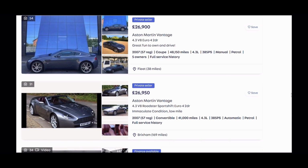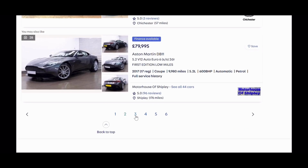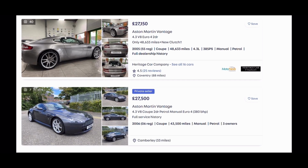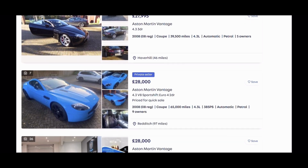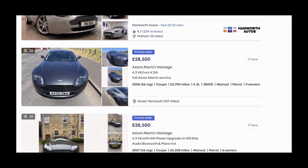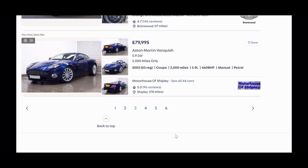I like the looks. I think it's a clean design, and I know there's a bit of a restomod scene out there for these cars now, and Challenge the Road, for example, are doing a cool kit for it. It has a V8 engine, so it will sound great. It gives supercar vibes, and it's just a great British brand that people really want to aspire to. And at £23,000, it makes a great entry point. So it's a great car to add to the list.